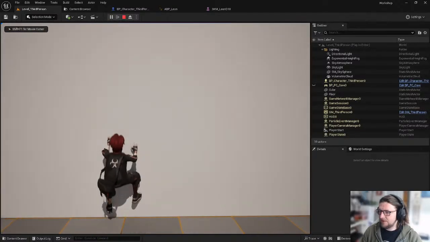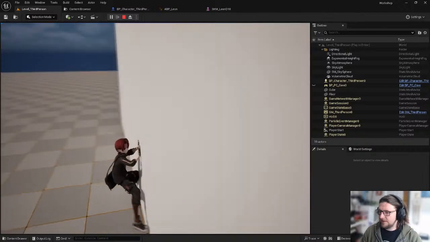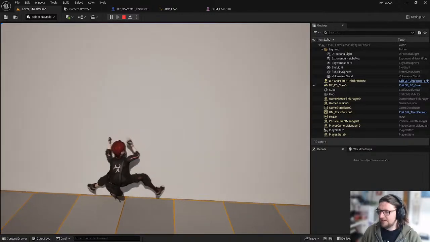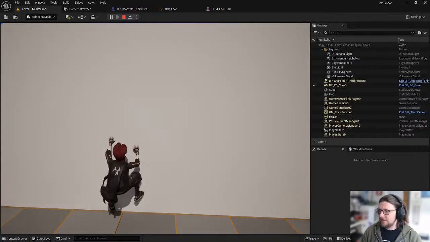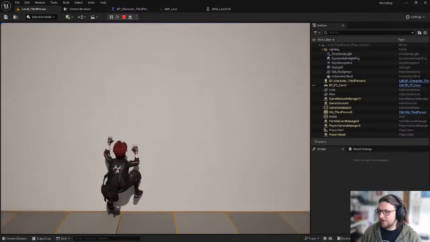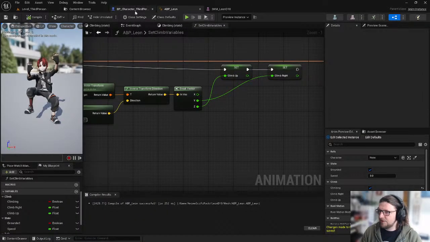Sure nothing's broke. So you can see we actually got some movement there. Yeah, don't know where he got that movement from there, but we'll cross that bridge in a moment.